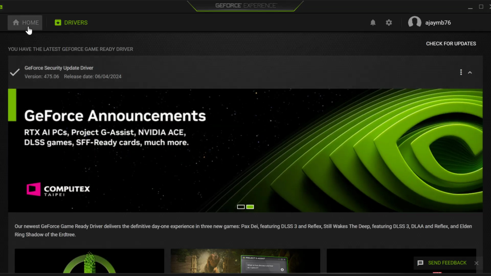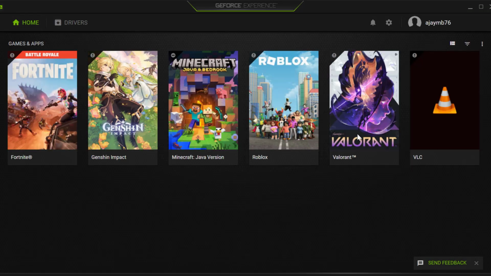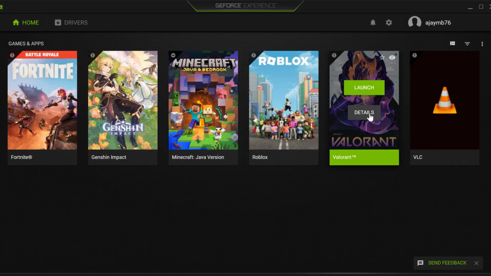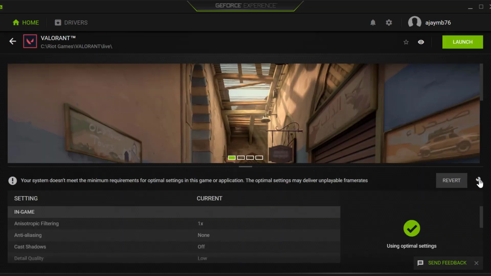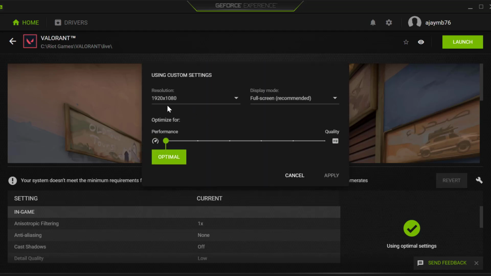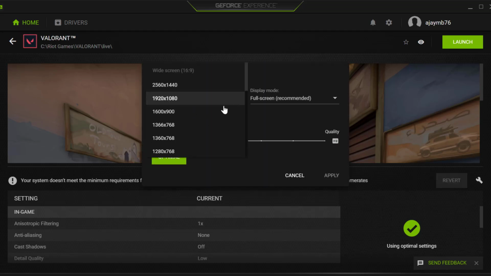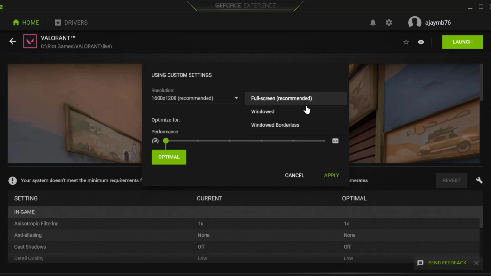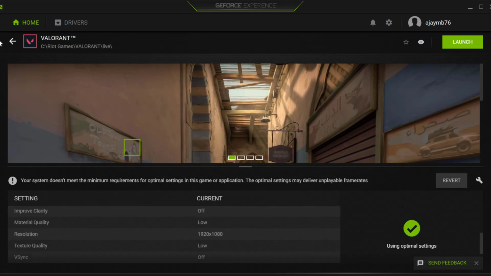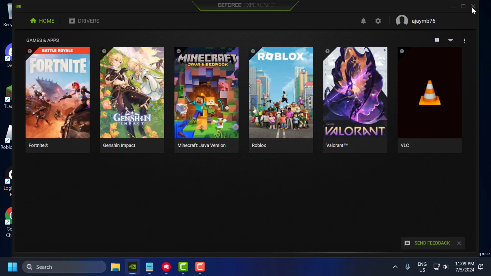After doing it, go to home and in here you just need to select the details in Valorant. Select the spanner icon over here. Resolution, click on the drop down and select the recommended resolution. Display mode, select the full screen recommended one. And if you set this to quality, then you just need to set this to performance and then select apply to save changes. After that, just go back and close stuff here.